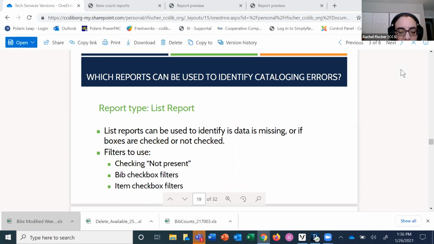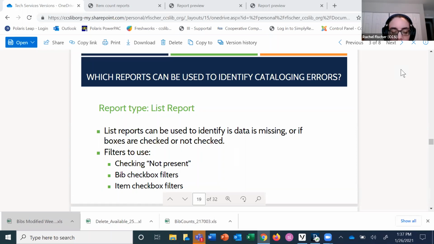So next on our list of examples are some of the reports that can be used to identify errors that need to be corrected in the catalog. So these are really my favorite types of reports to run because I love to help people find things that need to be fixed and improve the quality of the data in our catalog.